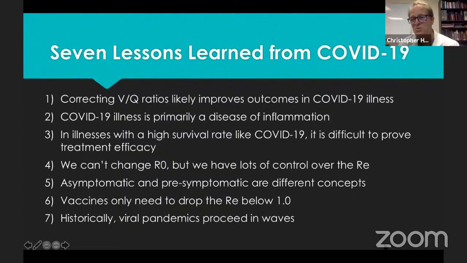And then the last one, which when I wrote it, I thought we were done, but historically viral pandemics proceed in waves, and they have. The 1918, 1919 influenza pandemic had at least 3 major spikes, and then had multiple regional spikes, including a very large one that led to thousands of deaths in New York City in 1920. And of course, the difference there was they didn't have the ability to have a vaccine to stop further spread and increase herd immunity. But we do, but we're seeing further waves at this time. So those are some of the lessons that we've gathered at this point. And I'd love to take questions and have a discussion about anything you guys would like to.